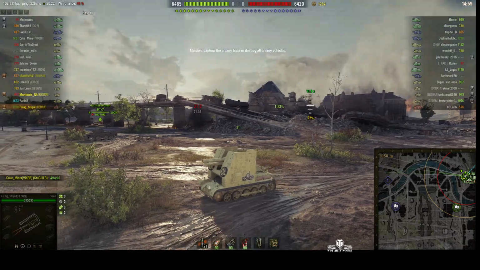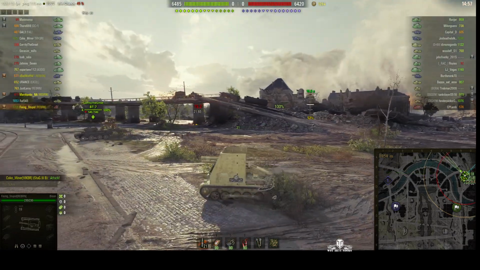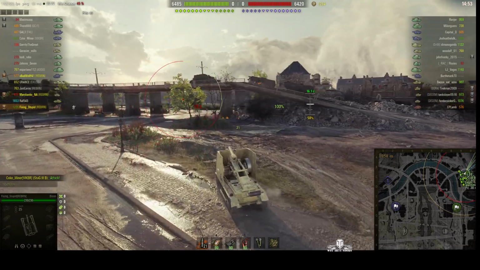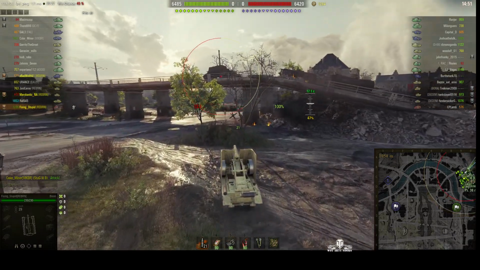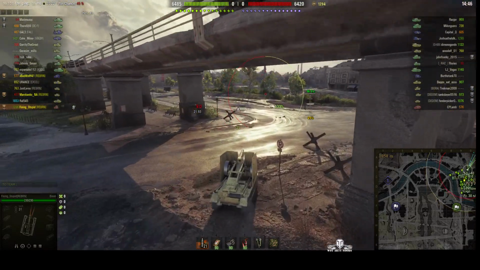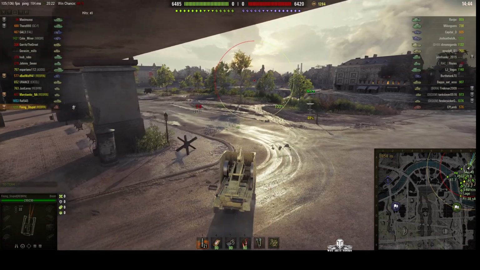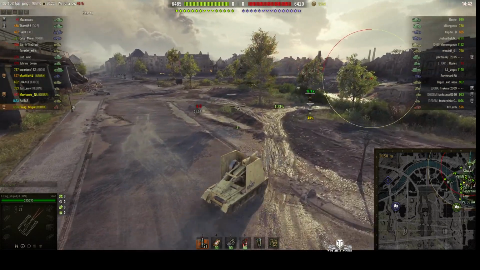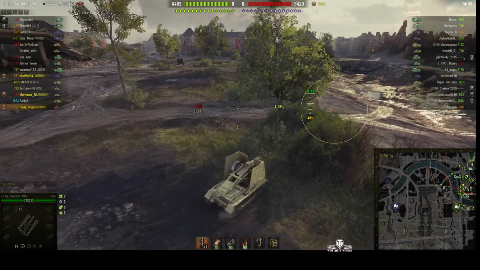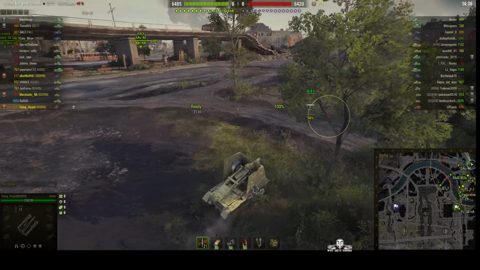Now, I only bought this Bison a matter of a few minutes before this match started. It's got basically a stock crew and, well, all the equipment, except it hasn't got a gun laying drive. It's just got a rammer, a pair of binoculars, I believe, and a camo net.